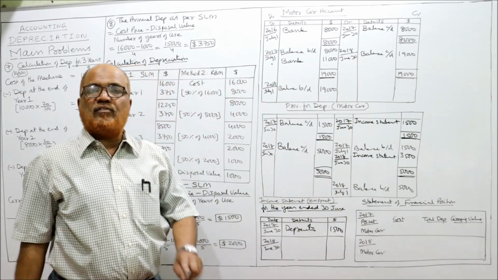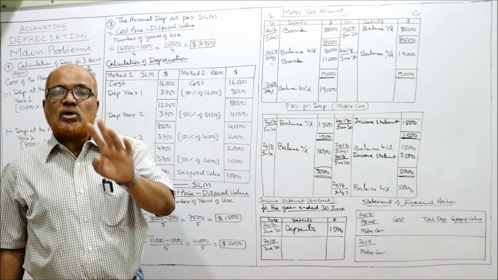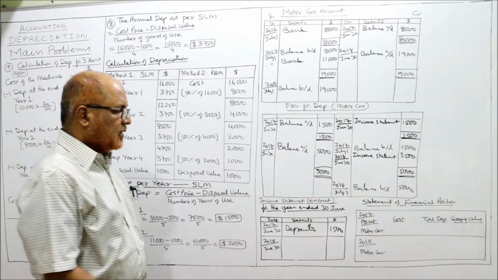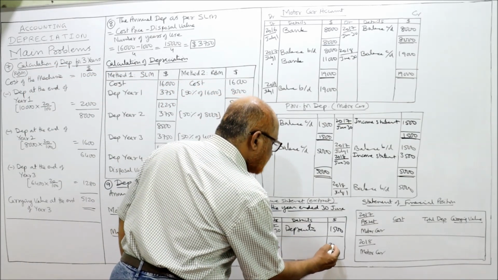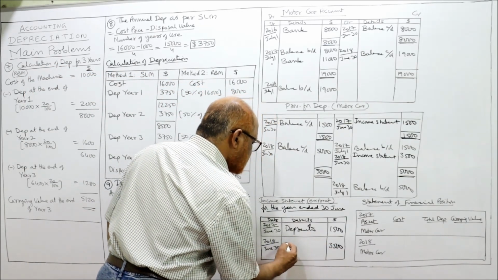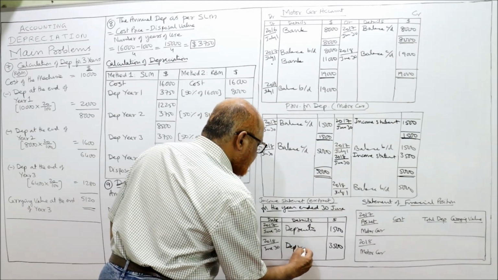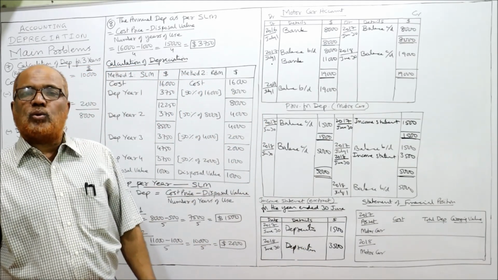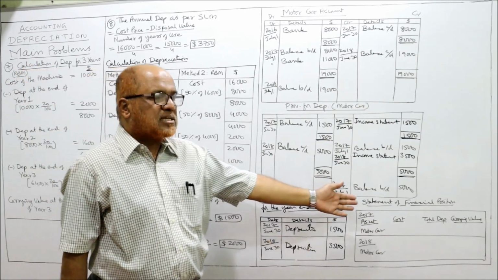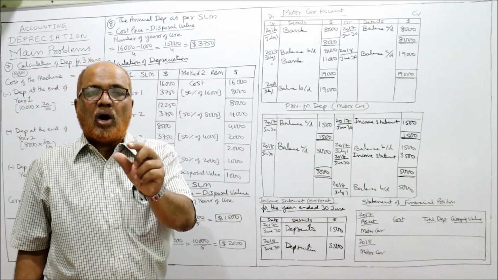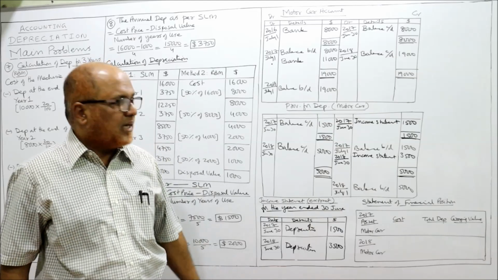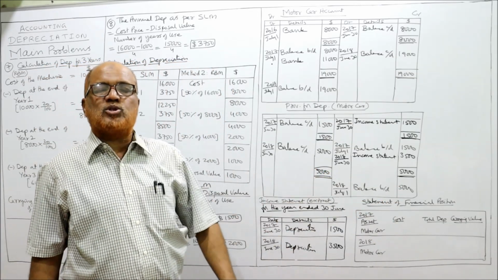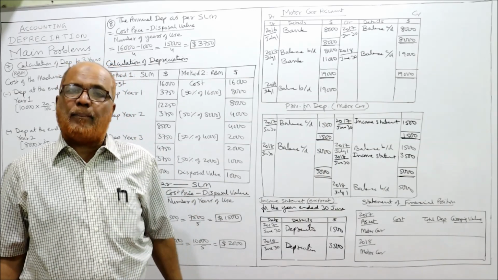In second year, we have two motor cars. So depreciation for two motor cars are 3500. This is depreciation. That's all. Income statement extract over. Lastly, it is asking you to show the non-current assets in the statement of financial position. In the statement of financial position, how the non-current assets will appear.